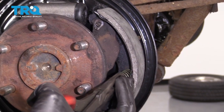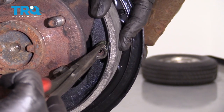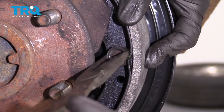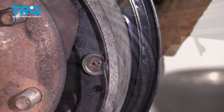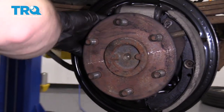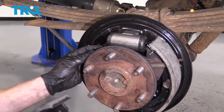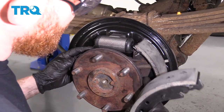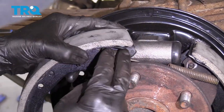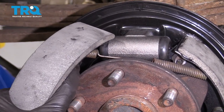Just going to slide this right in and see if I can get all this stuff lined up. Give it a little twist. Let's get our long spring in through here. You've got your adjuster — wide end and narrow end. Put the wide end through on the side that has the e-brake pivot. Now grab the spring and start it into its hole. Be careful because you don't want to push through your wheel cylinder from one side or the other, so try to come out at an angle.